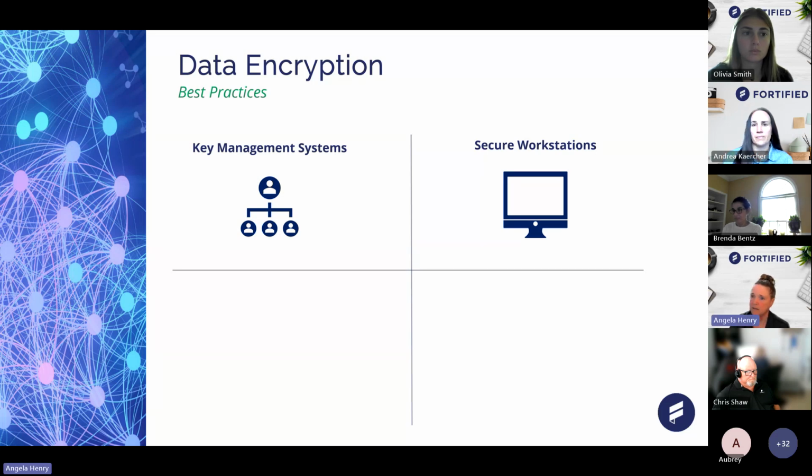Anything else? I think that's it right now. Okay, awesome. All right, so securing workstations. Like I said, I talked about that TV show that I saw, and every single machine was unlocked. It was in a law firm, and the first thing that I thought of was, oh my gosh, I would never use that law firm. Everybody walks away from their desk at night and leaves their workstations unlocked. My data is not secure. I realize that's a super geeky data thing to think, but that's exactly what went through my head.